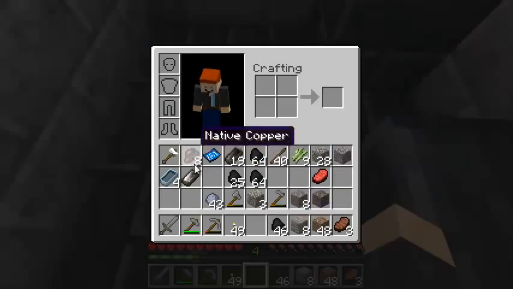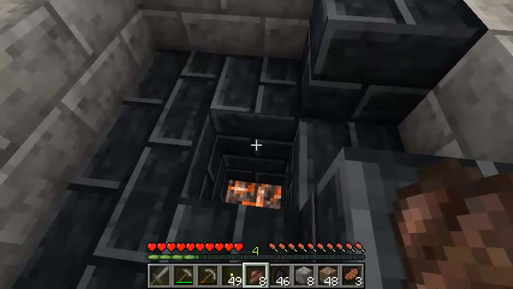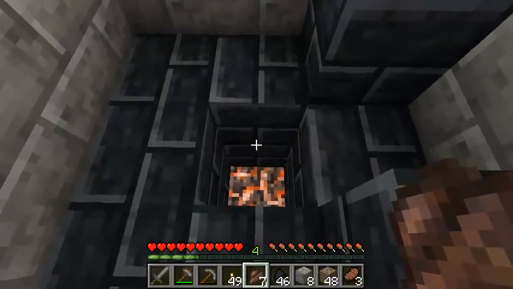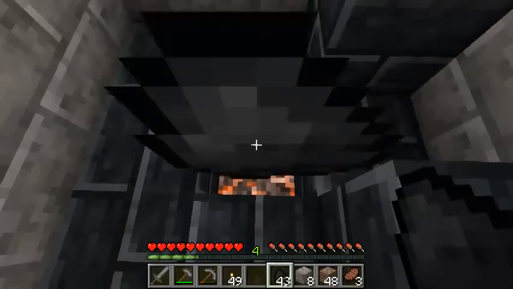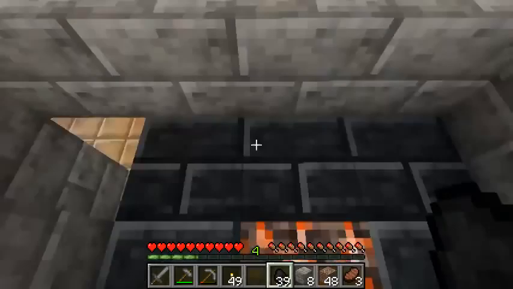Let's see, is this our... Yep, that's our charcoal. Now, an important note, you want to throw your items into the bloomery using the throw button. By default, it's the Q button, I believe, or the Q key. If you throw it all in one stack by picking it up and throwing it, it's only going to count it as one, and that's not something you want to have happen. There we go. Fill it all the way up.